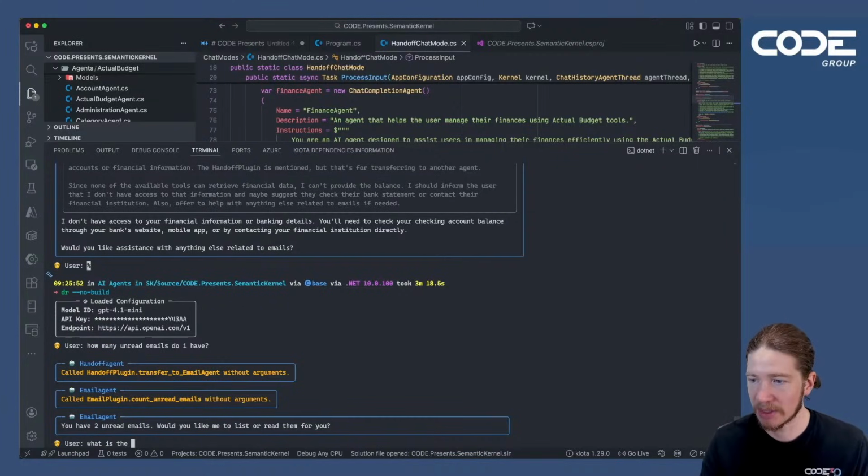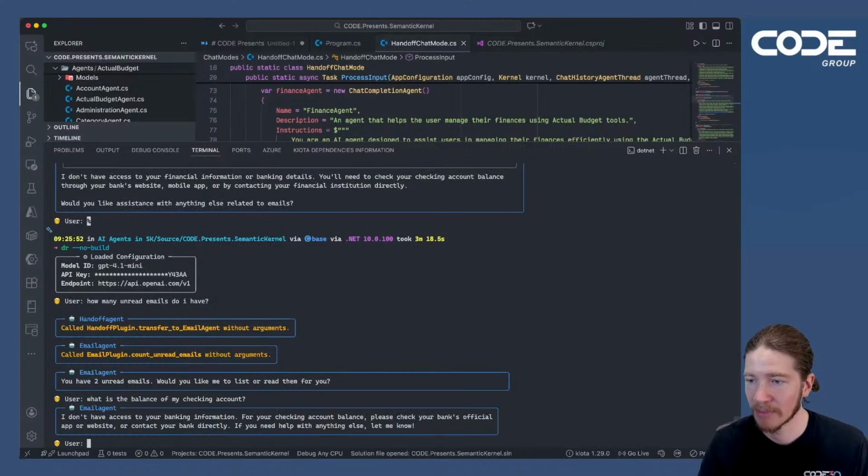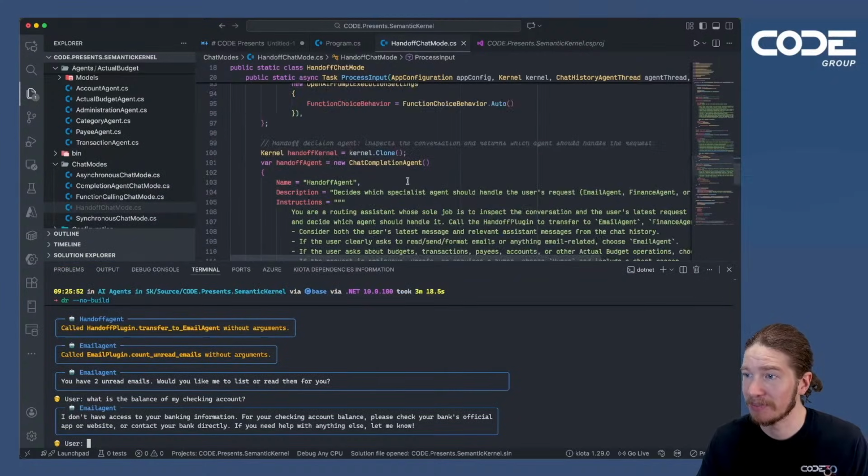What is the balance of my checking account? The demo gods. Let's see. I want this to work for you.